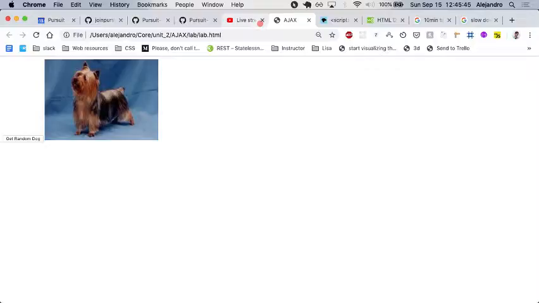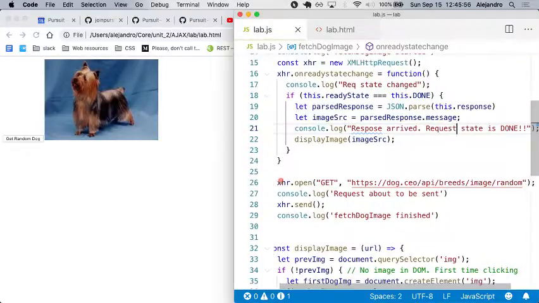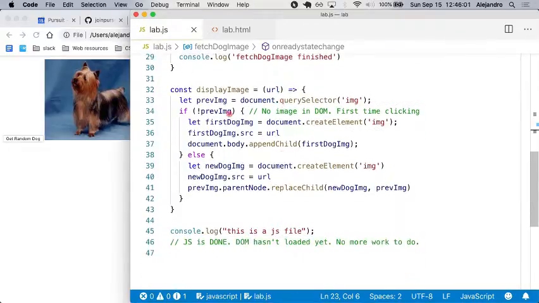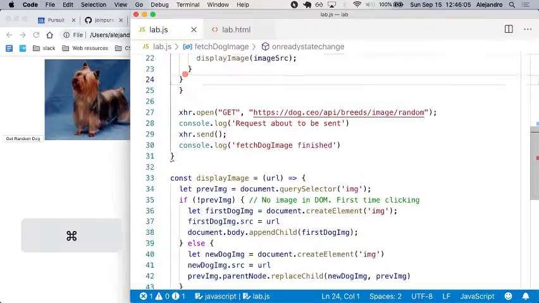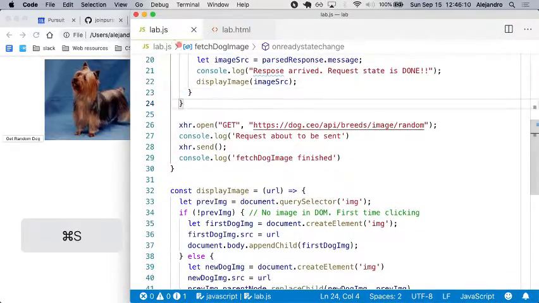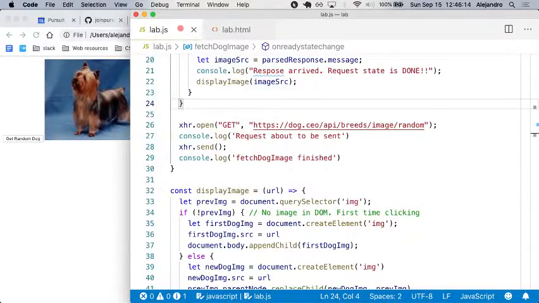handling those asynchronous operations by leaving functions that the browser will execute whenever an event happens, whenever the DOM content loaded, or whenever the request status changed, right? We were leaving those functions to be executed at a later point, where we don't necessarily know what that point in time is. So first, let's look at how we would handle that with fetch.